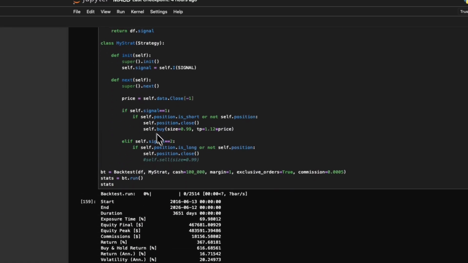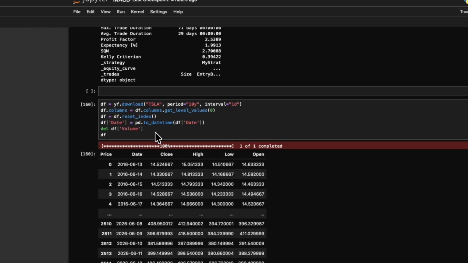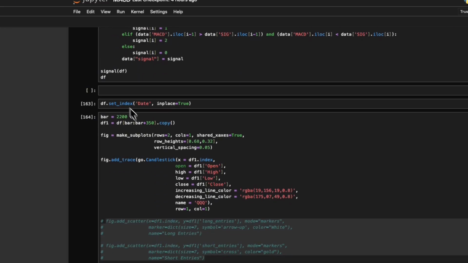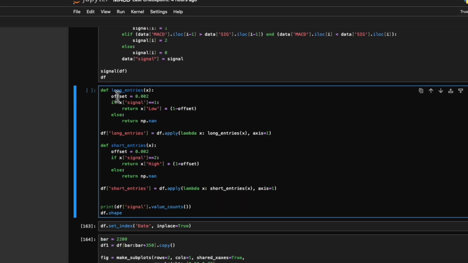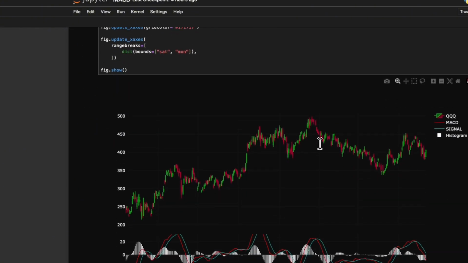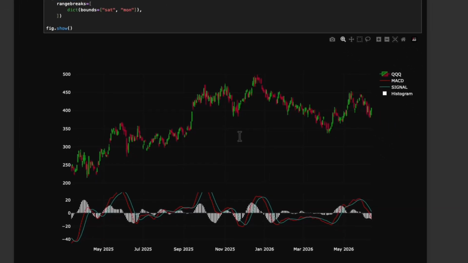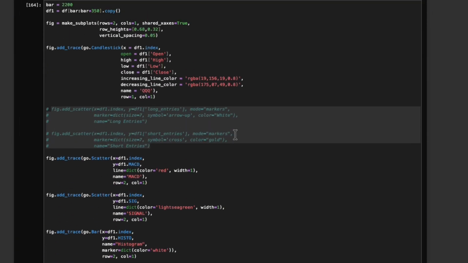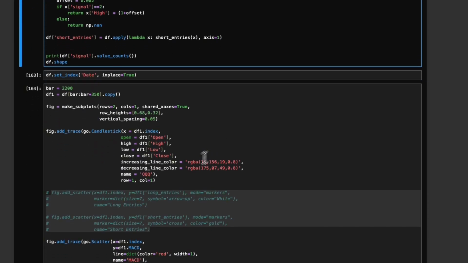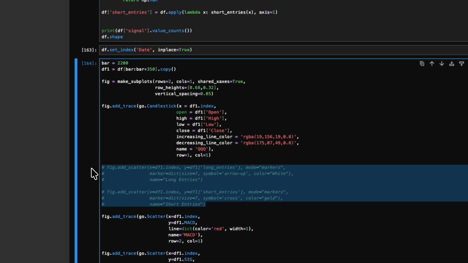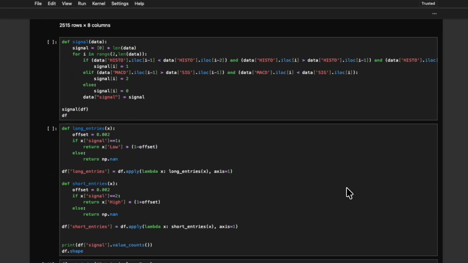Now for this one, because it's high beta, you're probably going to get away with a short. So with the Qs, when you got a sell signal, it didn't really do anything good for you. But with Tesla, because it actually trends in both directions, so it's either losing a lot or winning a lot, you could probably get away with a short here. So let me just uncomment these and then we'll run the whole thing.